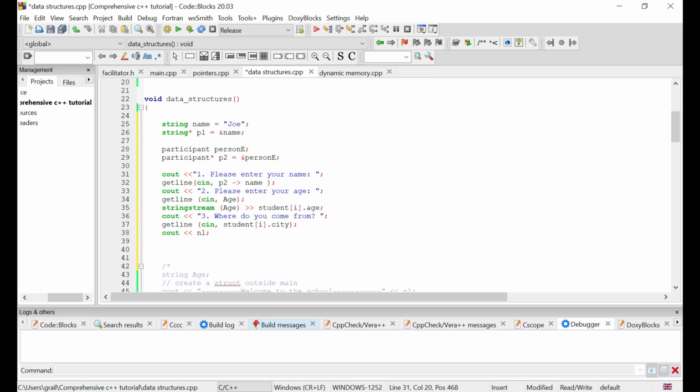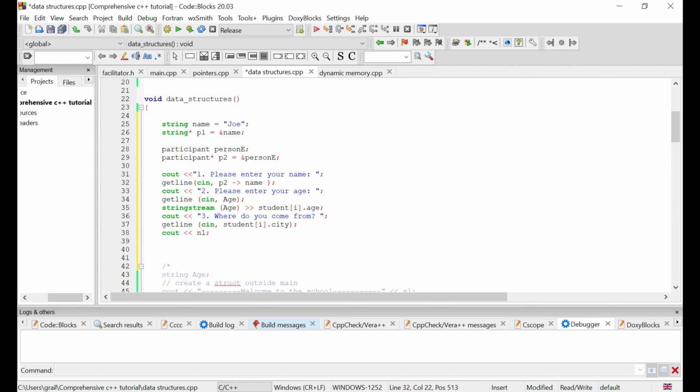Now this is what it means. Over here we have p2, which is the address of person E, and we are assigning the value that they will be entering to the characteristic name of person E. So since p2 points to person E, when you get to person E, go to the characteristic called name and then assign this particular value that will be entered to that particular space.